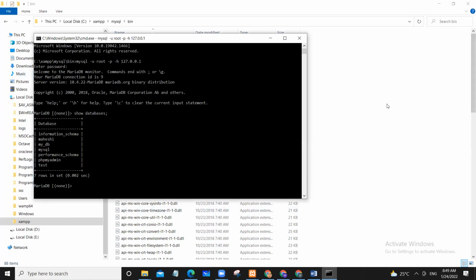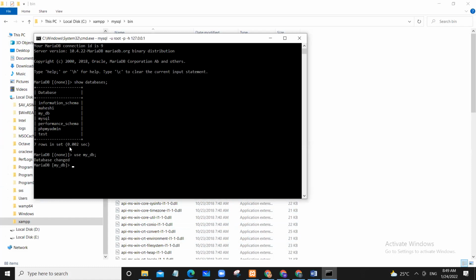Okay, so in this MariaDB, you can see I'm not using any database. Now I'm going to use the MyDB database. So you can provide the syntax as use MyDB. Now I'm going to connect with the MyDB database.